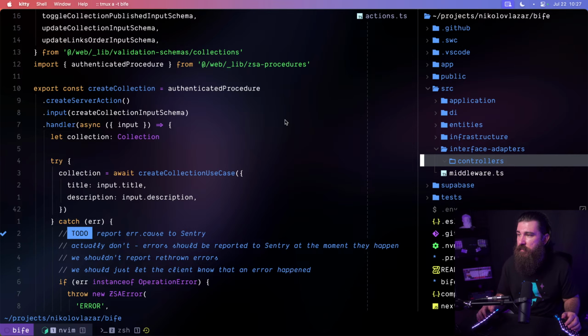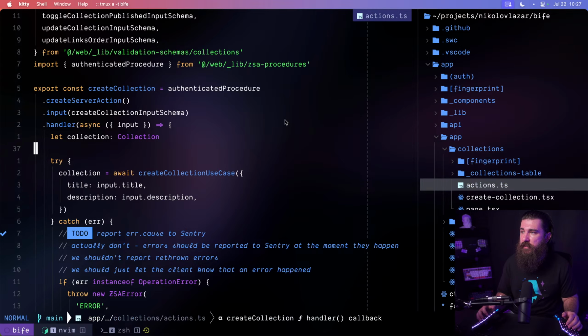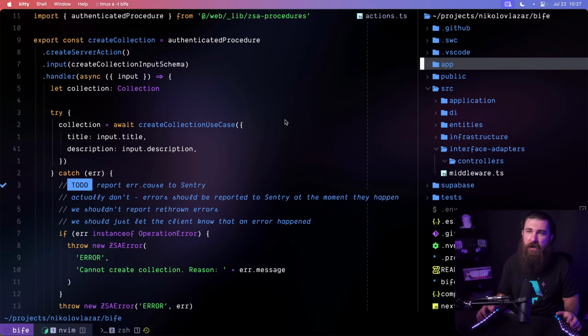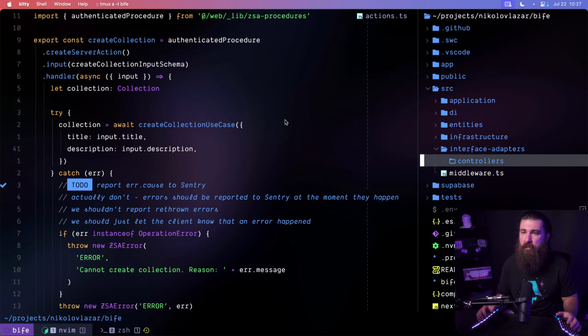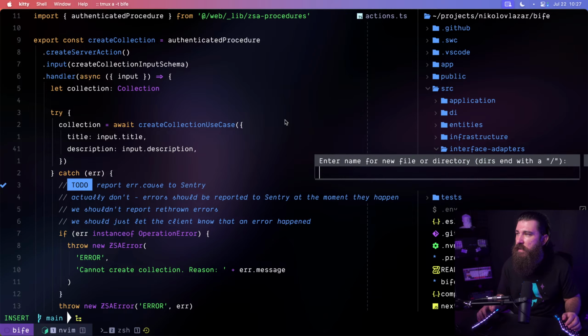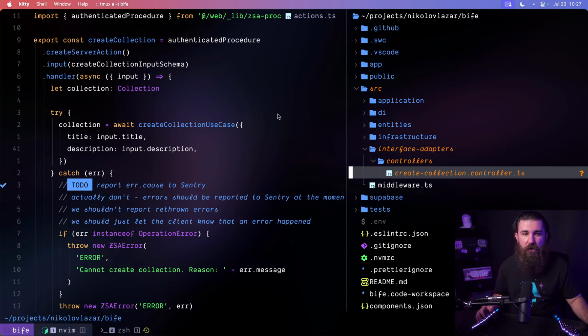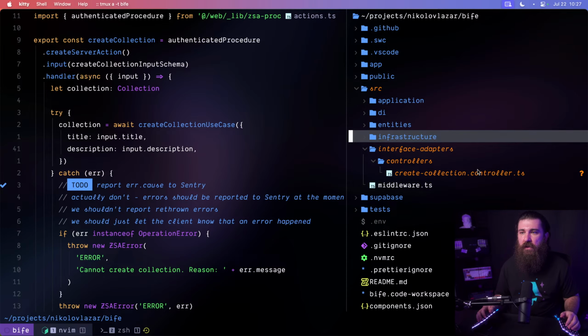We just need to refactor one, and it's going to be the create collection one. Let's refactor this one and see if we actually need a special place for presenters as well. So this is going to be the create collection dot controller dot ts, and we're doing the postfix. All of the controllers will have dot controller.